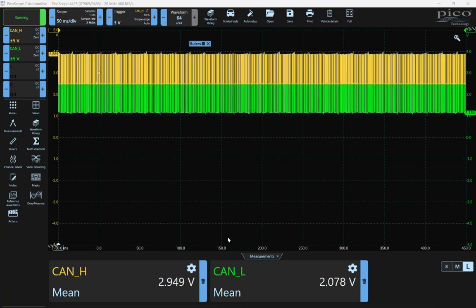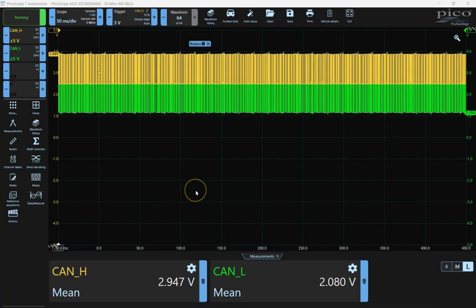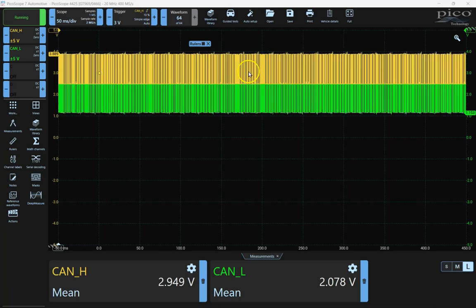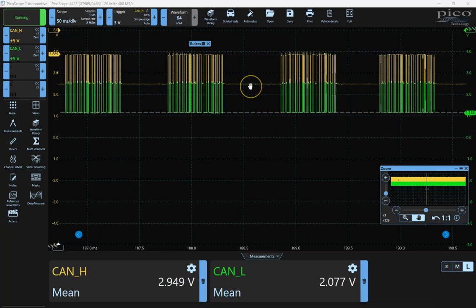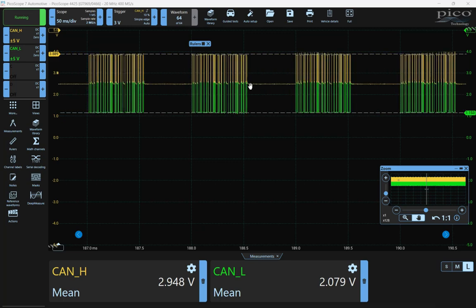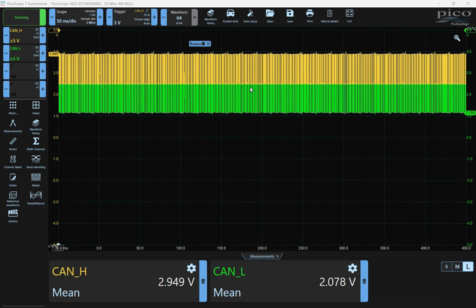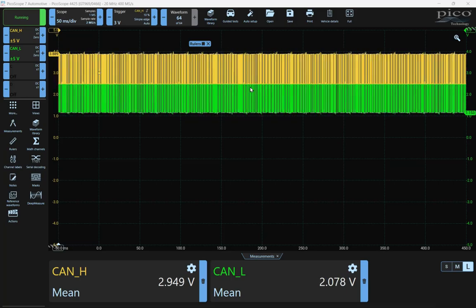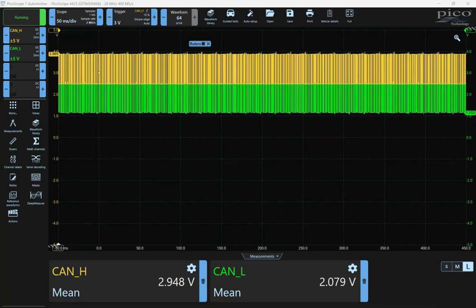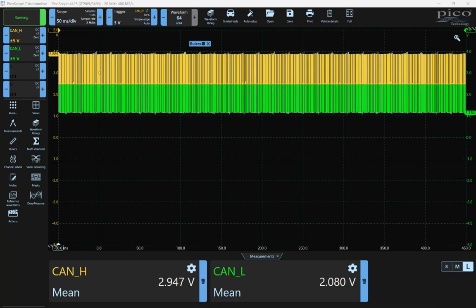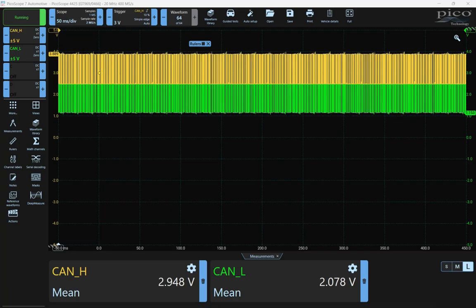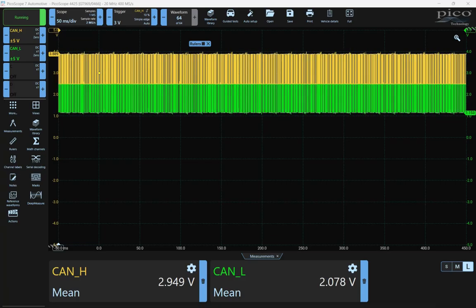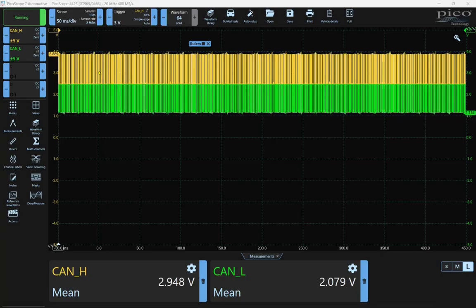They are getting closer to that peak voltage. As the CAN bus gets loaded more and more, you can tell that it's loaded more. We can see that there's only about half the time that it's idle where I could put messages. The more loaded the bus is, the more these values go away from the 2.5 volt value. This is the reason why, if you look at a CAN bus that's got a problem and nothing's communicating, it's both sitting at 2.5 volts. On a working CAN bus, this is more typically what you would measure for voltages, something near 3 volts and 2 volts. So this is the reason that we get that.